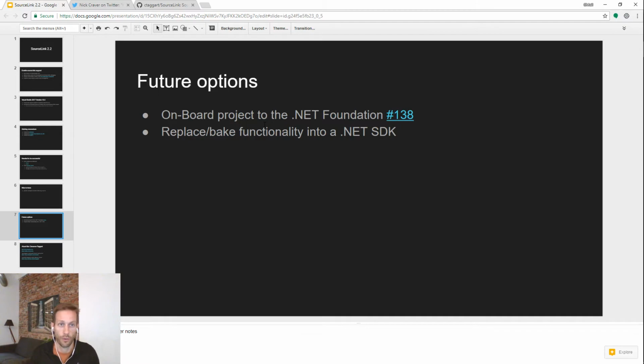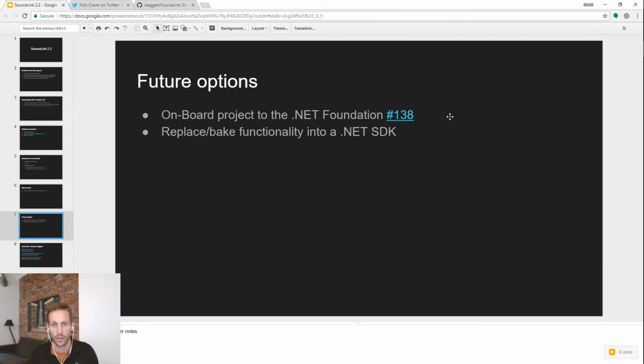Future options for SourceLink tooling: it'd be nice to onboard it to the .NET Foundation. I've had this ticket open and I've been trying to get it onboarded. I've worked with the creators of the other tools for source server support.